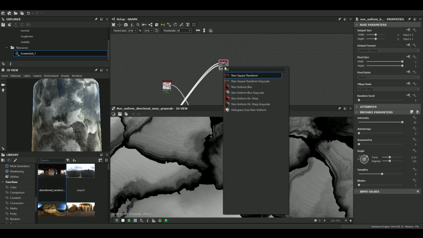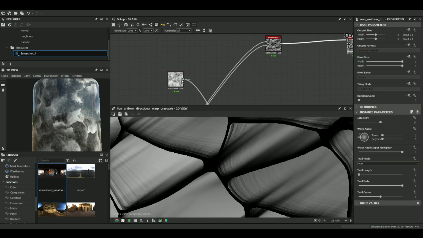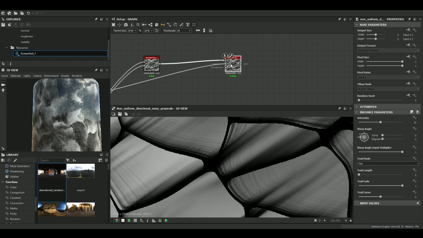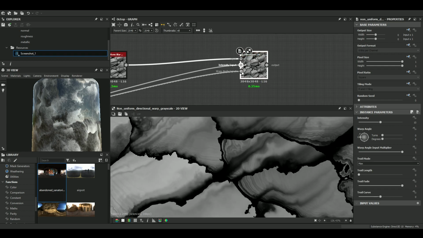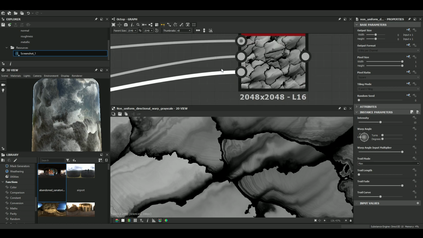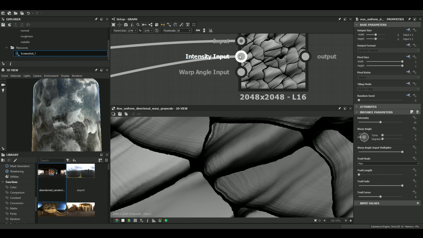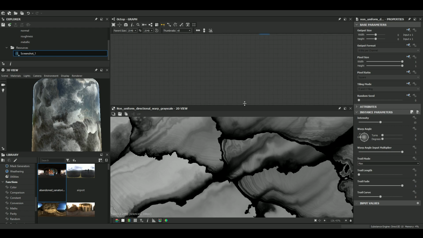Okay, so non-uniform directional warp grayscale, and this noise has the intensity and warp angle input. Just want to do it again. I hold Control, I click, I let go of Control, and it's fine. Okay, cool.